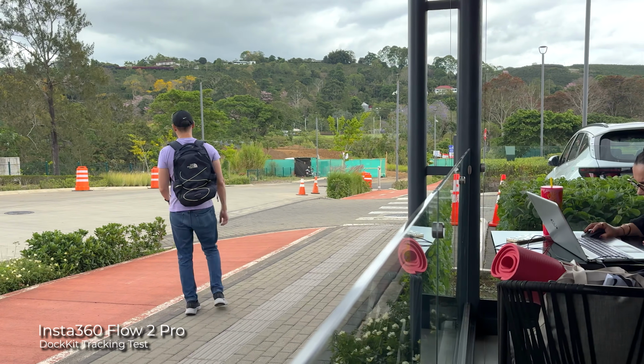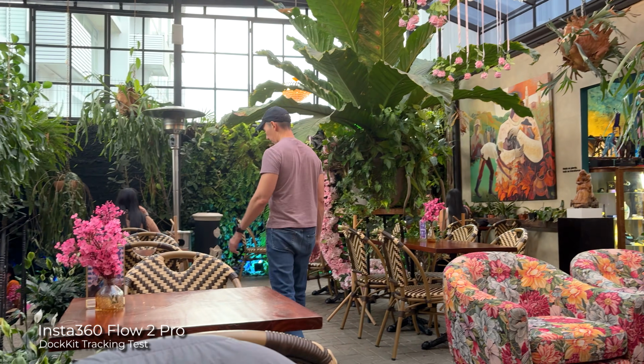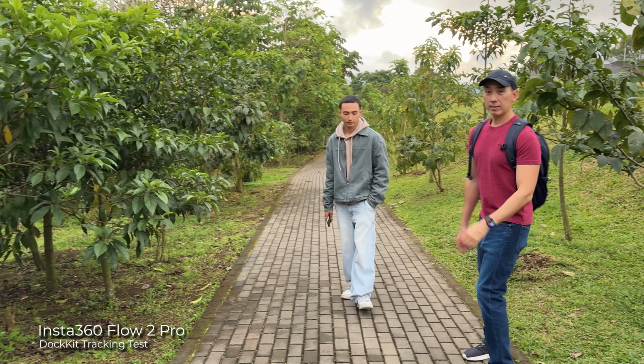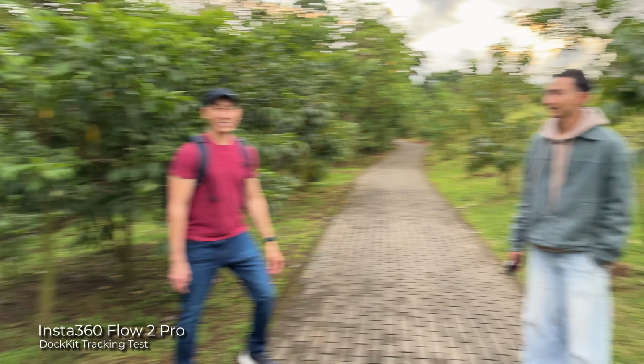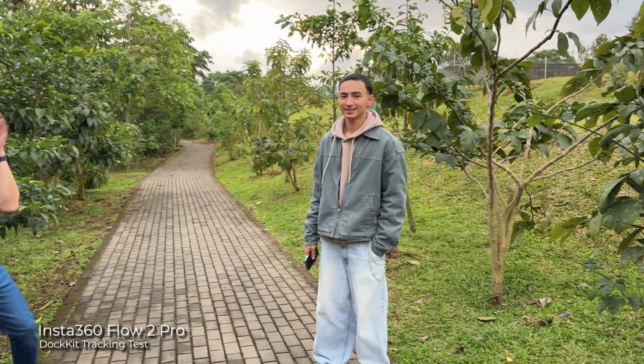And now that I've been testing it more, I have to say that it's not very consistent, and all of a sudden, it just seems to point at someone or something else. I get the feeling that this is an issue related to the iPhone because the tracking inside the Insta360 app is actually quite good, and it has some nice features that you won't find in other gimbals. But as I said before, you can't use the tracking or any of those features if you want to use other apps, and that's a big limitation.